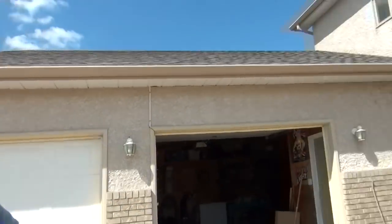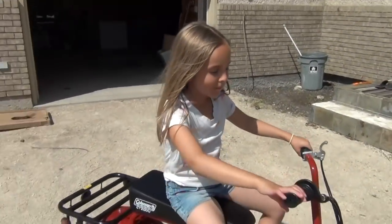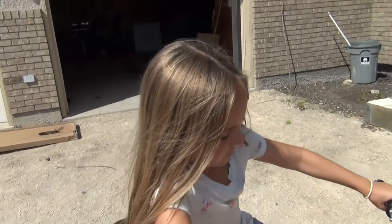And I'm looking over here, and my daughter has hopped onto the mini bike as well. Now, you have to be 13 and older to drive this bike. She is 9, so she can't go on it yet, but I know she's counting down the days till she can also ride the dirt bike.